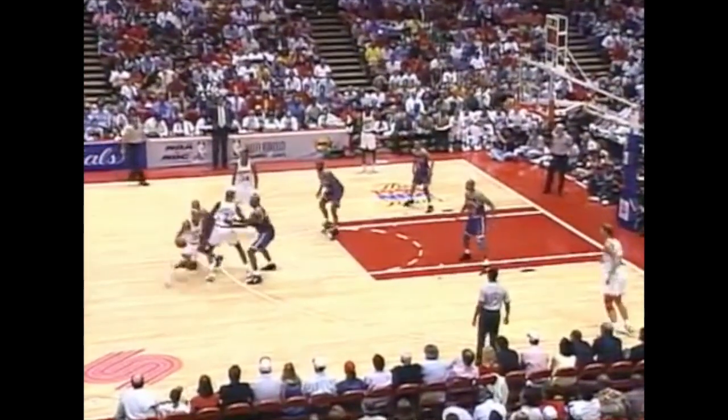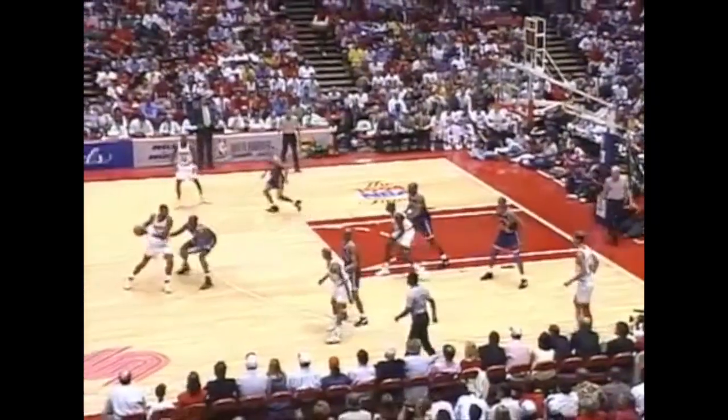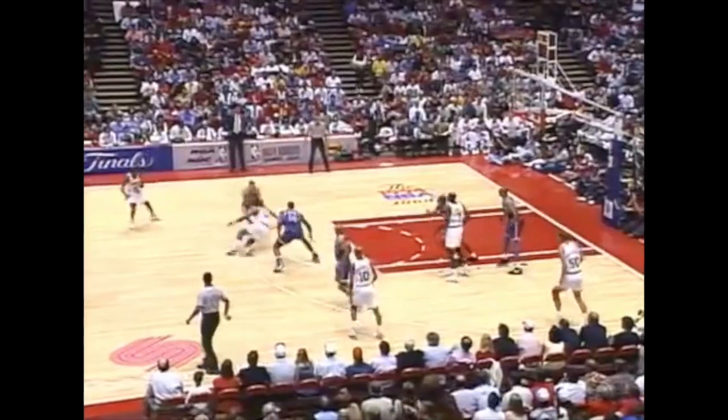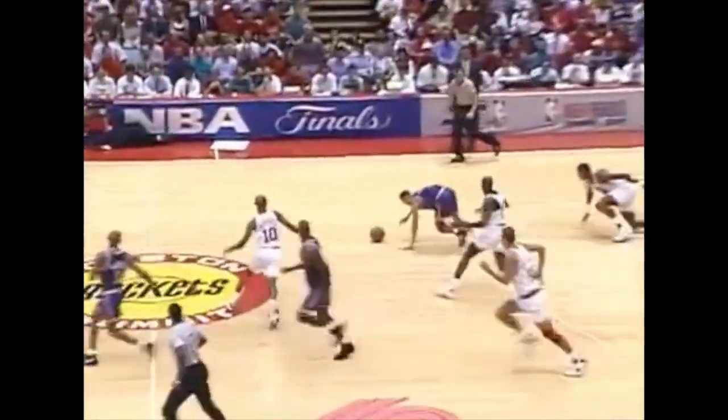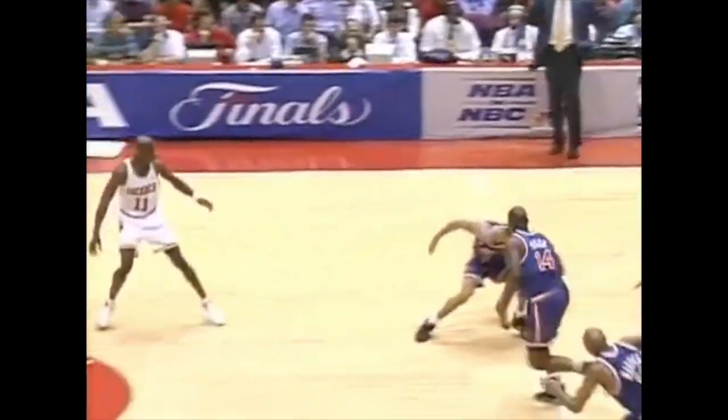Olajuwon, self-backing his way against Harper. Just under one minute left in this first quarter. Anthony Mason now guarding Hakeem Olajuwon — the ball is knocked away. Starks able to pick it up. This ball knocked loose by Anthony Mason, and John Starks all over it, quick as a cat.